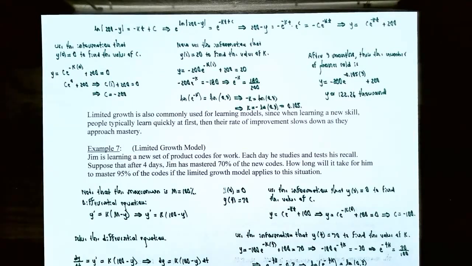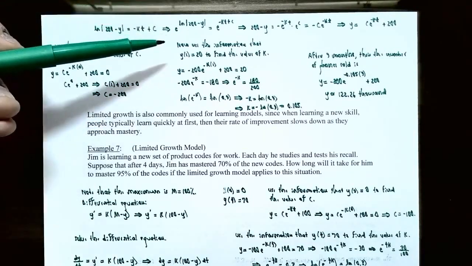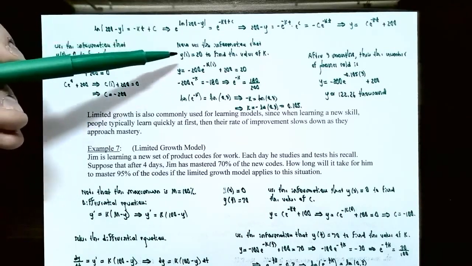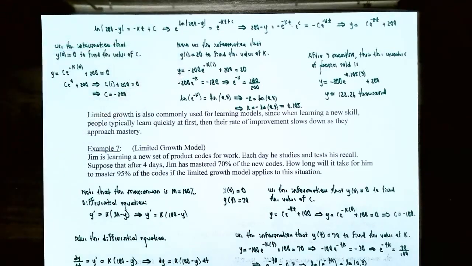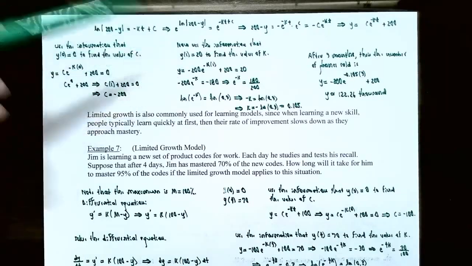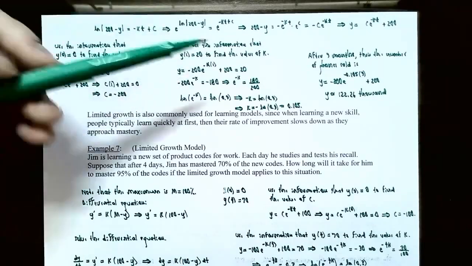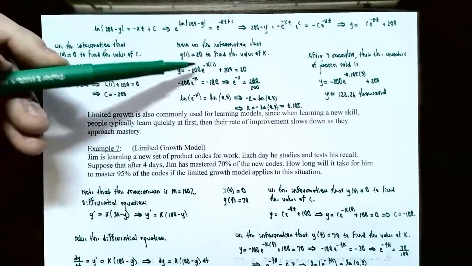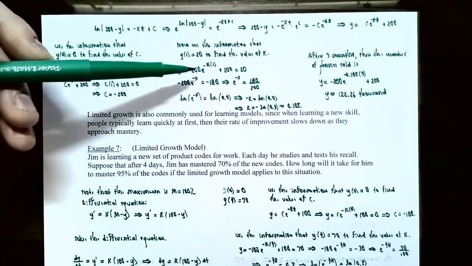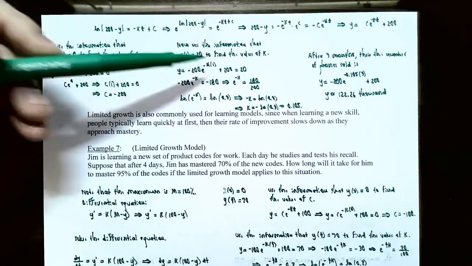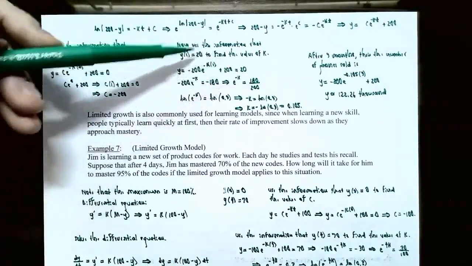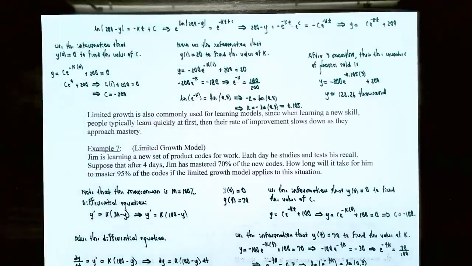And now we can find out the value of k. We can use the information about how many sales there were after 1 month for the phone. After 1 month, there were 20,000 phones sold. So if you replace the t with a 1, the y value will be 20. Use this to find the value of k. So y is equal to, the c is replaced with negative 200, so negative 200 times e to the negative k times t, where t is replaced with a 1, plus 200 is equal to the y value, 20. So now we can solve for k.